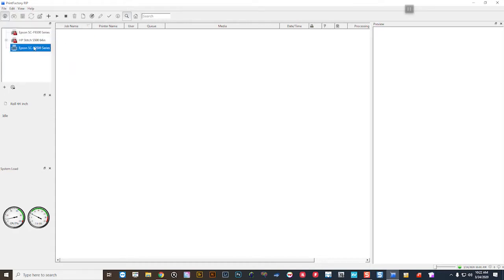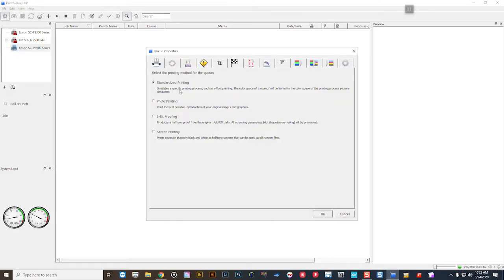So if I'd like, I can go ahead and hit the plus button. And then you can see in our window here, we have 4 different options. So standardized printing, meaning are you printing to a standard color space, like for instance proofing to Grackle or proofing to Swap, something like that. Mostly you're going to see this used in proofing workflows.